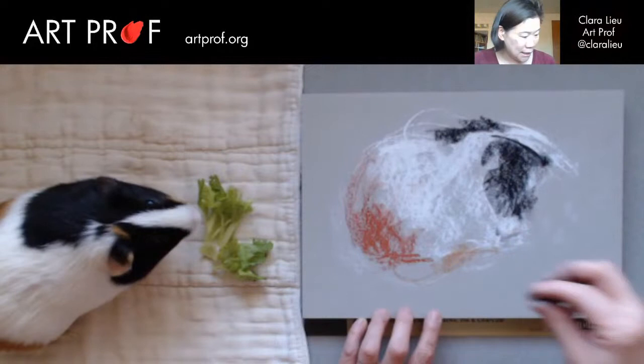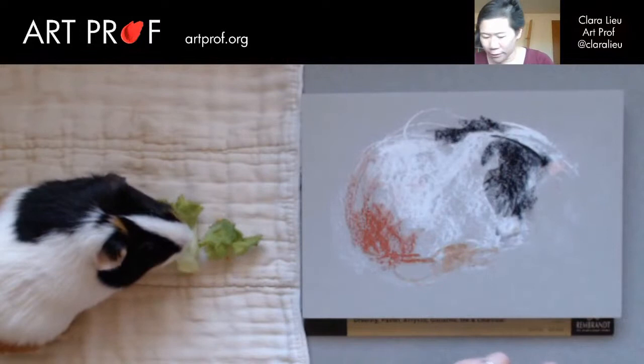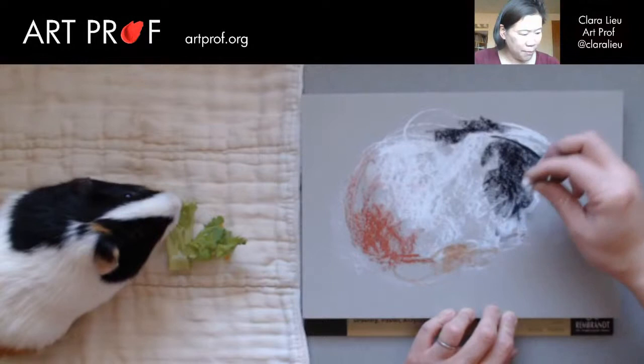To keep you occupied. Oh, he's got a little bit of pink on his nose. Do you guys see that? See, that's a nice little touch that you can add to your soft pastel drawings that typically does not get to happen if you're using something else.